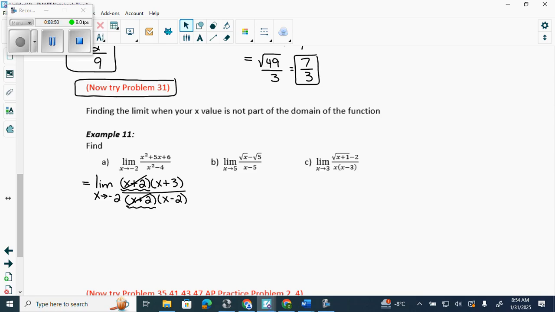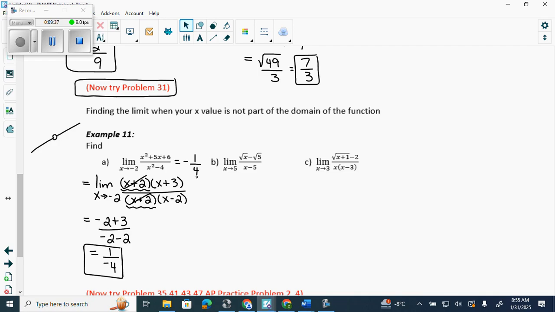So we know that this is a removable discontinuity, and we know that the limit exists because whenever we have a removable discontinuity, we have a graph that's coming in and out from the left and the right, same spot. This value just doesn't exist. We agree? Okay, so those cancel off. My problem child's gone. I can now fill it in. I get negative 2 plus 3. You can pick your pencils back up if you have them still down. Negative 2 minus 2, and I get 1 over negative 4. So not only is this the limit, so I can write this, limit as x approaches negative 2 of this function is negative 1/4. So on the left and the right of the point of discontinuity, it's getting closer and closer to negative 1/4. Why is that? Because I just found the y of the point of discontinuity, or the removable discontinuity is what we're calling it now. Okay?